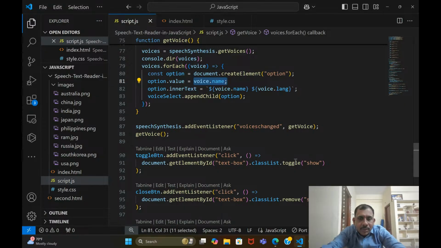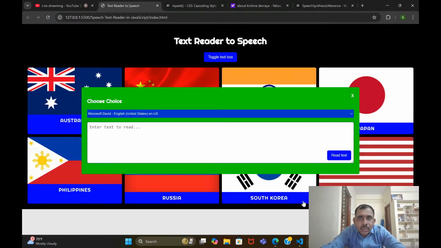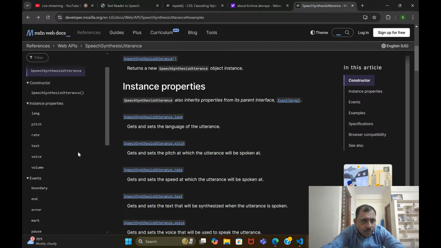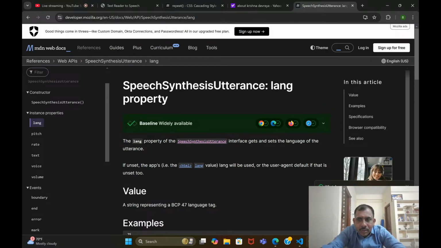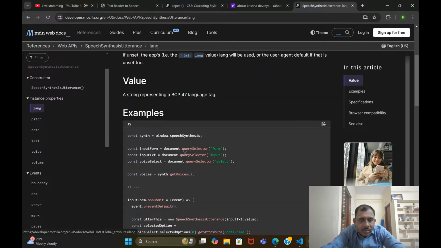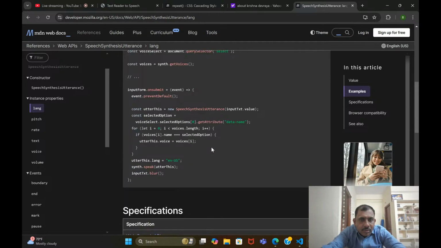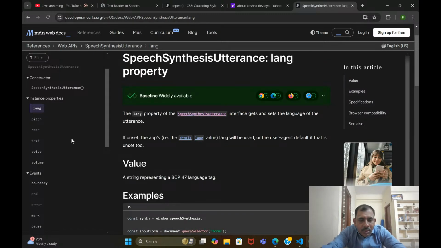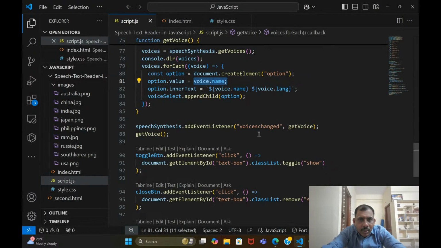If you go to synthesis, these are the properties we have. So we are taking this property of this voice object.